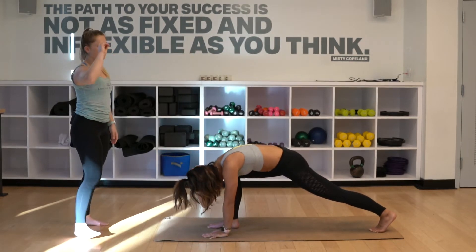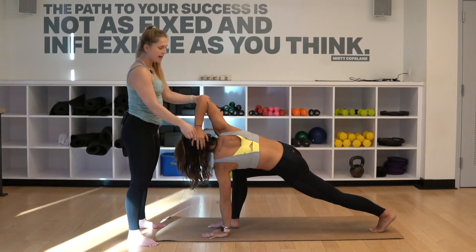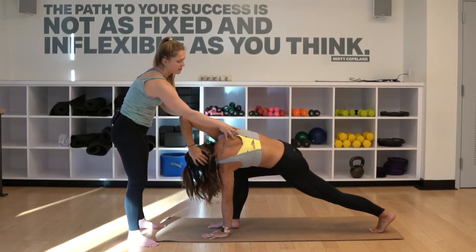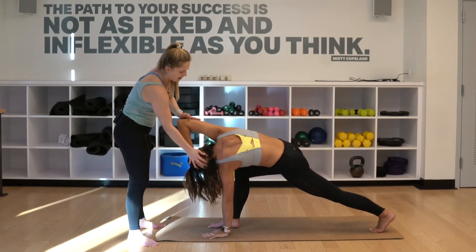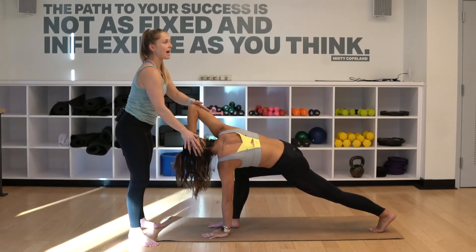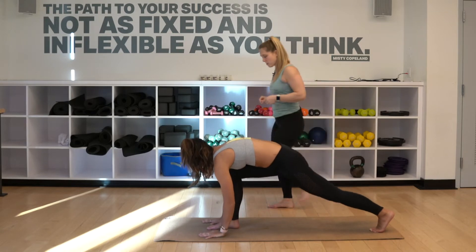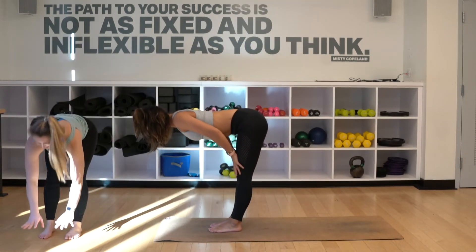This next time, Alex is gonna bring her elbow all the way up into the sky. Her hand stays behind her head, but I want her to take her elbow and try to move it forward. When we do this, it really gets into the back body, into the shoulders and maybe even down her lats — for three. I'm gonna try to help her push and pull — two. We're gonna inhale, raise our arm back to the sky, reach it all the way up. Exhale, frame our front foot and take a big step forward to the top of the mat. Halfway lift the spine, lengthen, and then back to our forward fold.